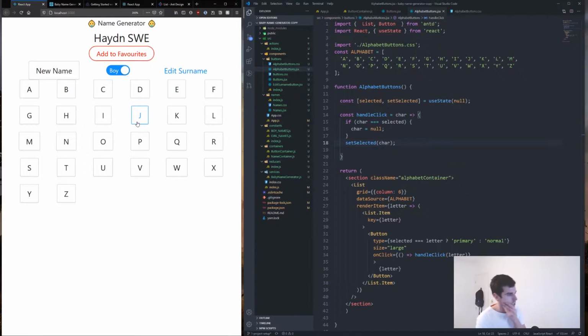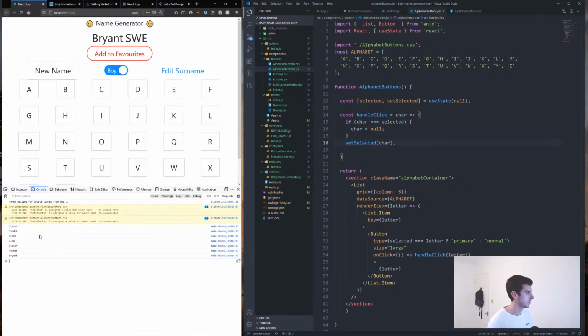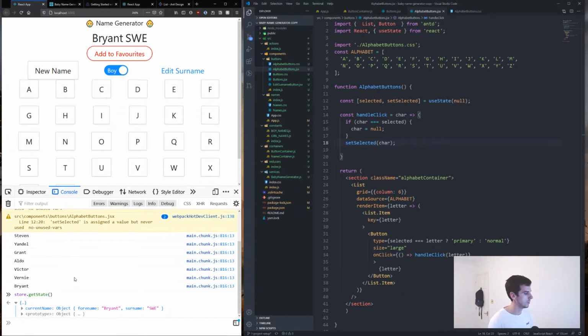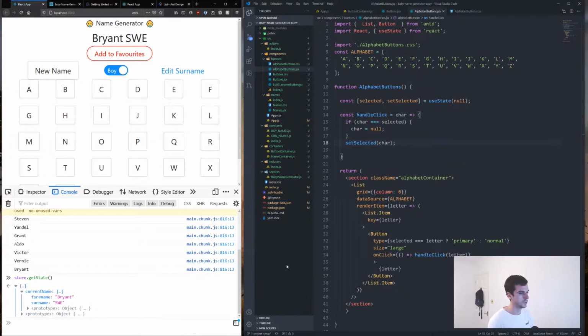So what we're trying to achieve here is that we want to click on a button, and as we click on a button, it obviously filters our first name. You can see I've got Q here and it's not filtering Q. So basically what I'm going to do is come into our store, and I'm going to create another reducer in our store for filters. You see we've got this current name reducer here with first name, last name.